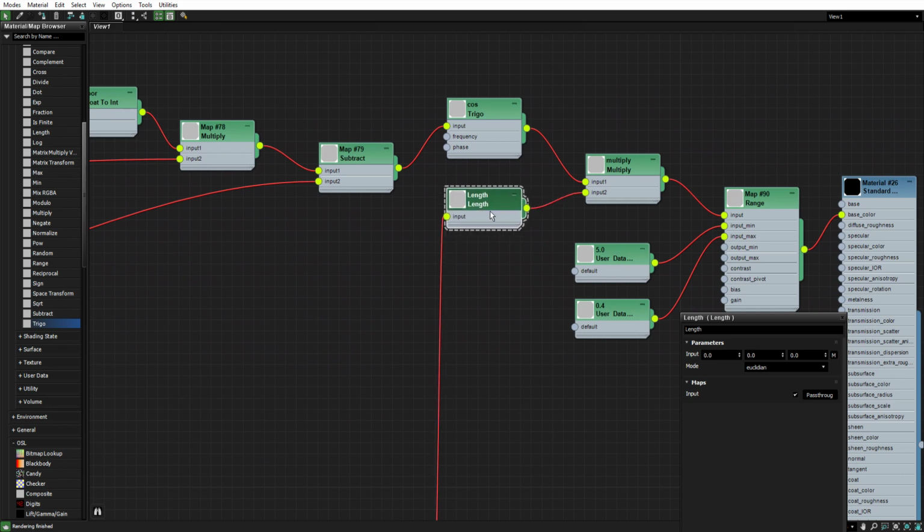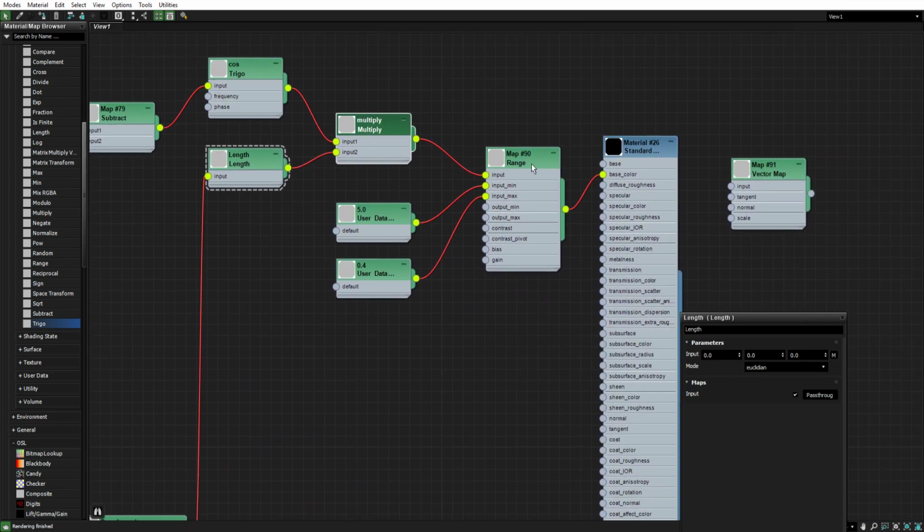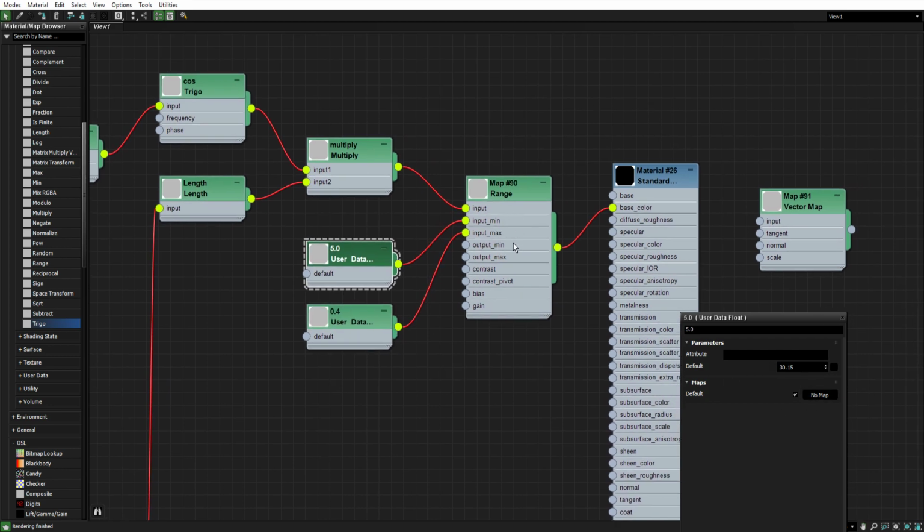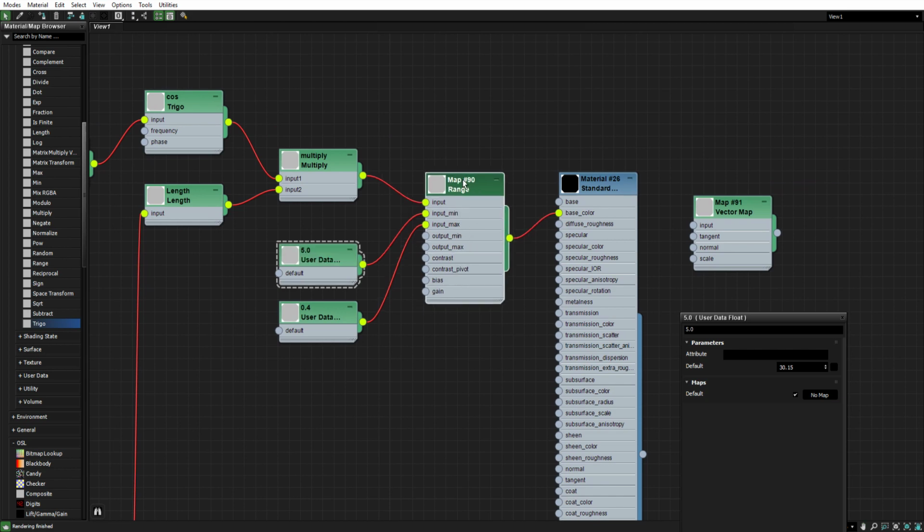So we take the length and multiply it with the expression here, and this is basically our main input, and we define the scales of the shape with two float nodes down here. You can see this one says 30 and 26. So we should get some softness going on.